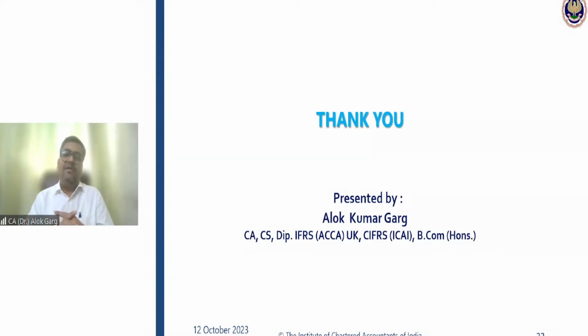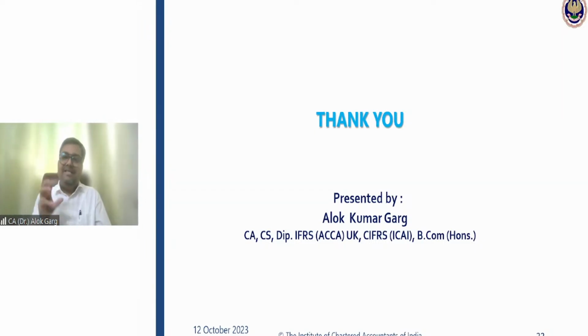Then we discussed the cost formula. In case of a cost formula, you need to see whether specific identification is there. I mean to say, inventory is not ordinarily interchangeable. Then you have to measure the cost of the respective item to value that inventory. But where no specific identification is there and it is ordinarily interchangeable, then there are historical methods and non-historical methods. Historical methods are FIFO, first in, first out, and weighted average. LIFO is not permitted.